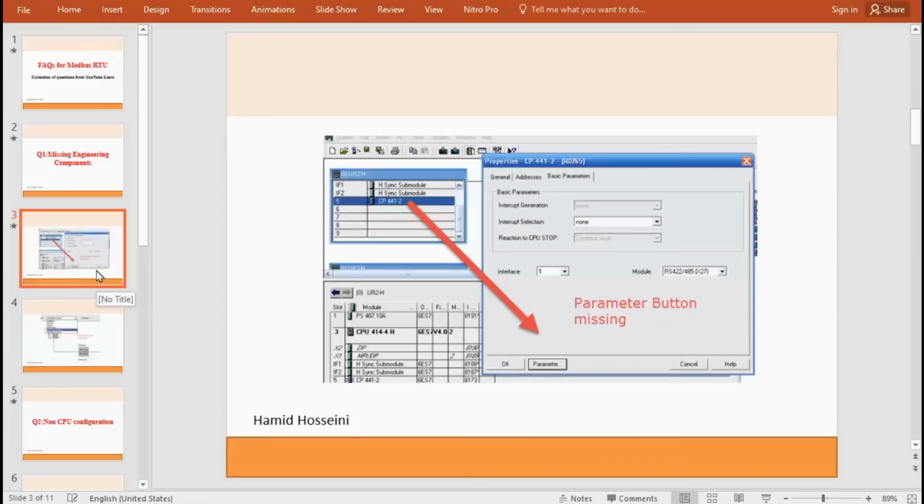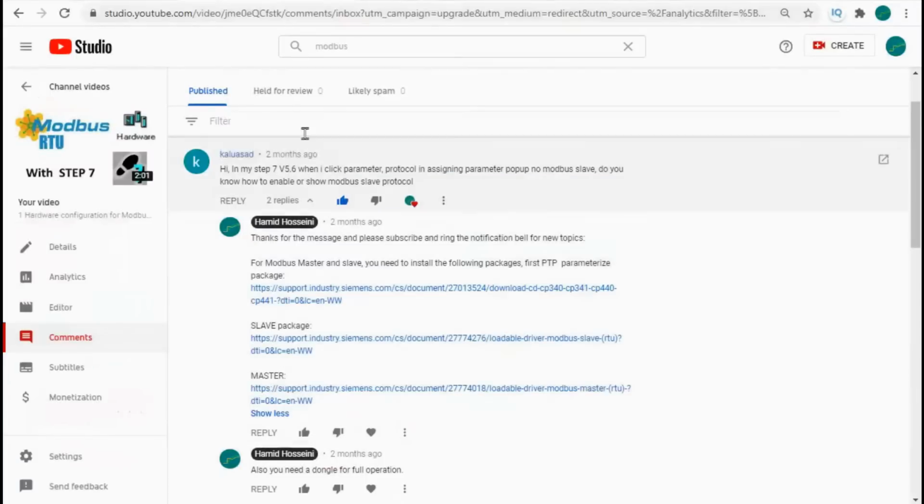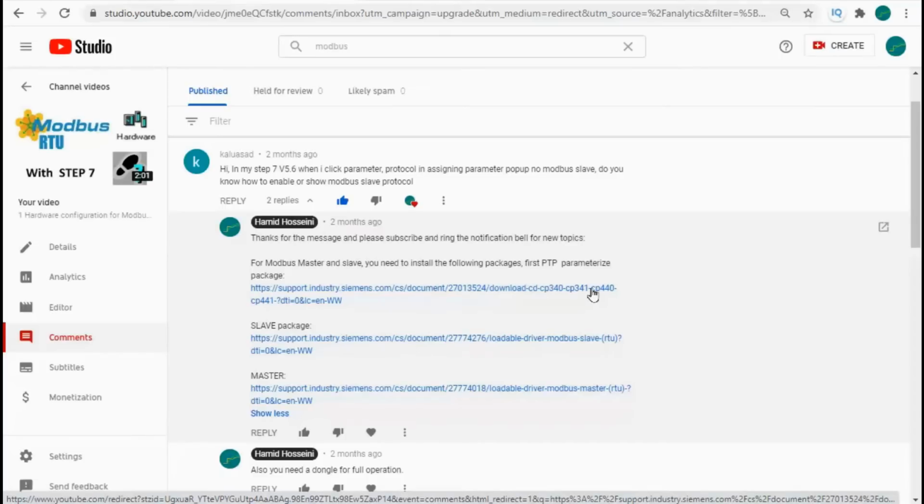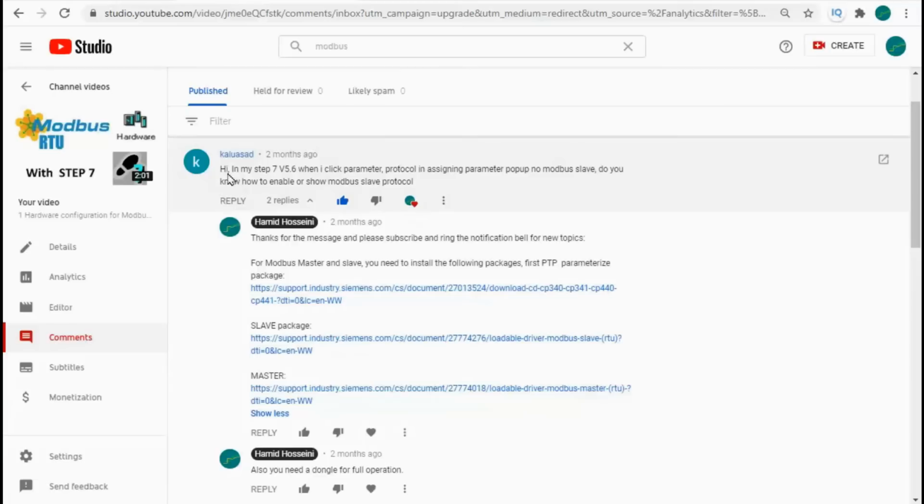Normally when you install the Step 7 point-to-point communication, the Modbus RTU, which is part of point-to-point communication, is not installed. All the options are not installed by default in Step 7, and you need to install them by yourself. They are all available online on Siemens Industry Online Support, and you can find the packages in a comment section.